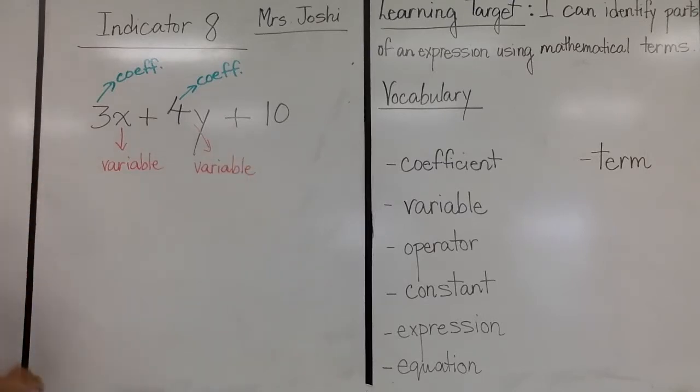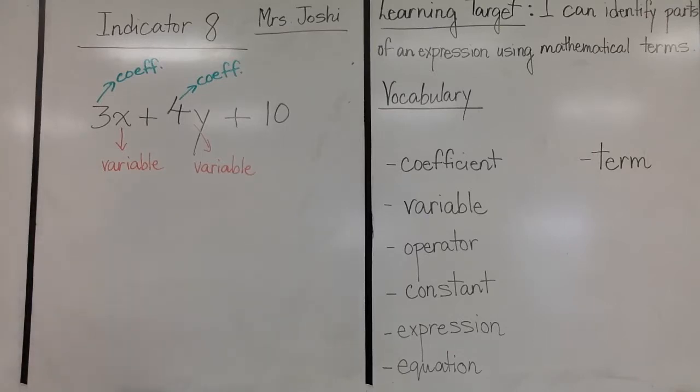Okay, so now let's look at the other vocabulary words. What does constant mean? A constant is a fixed value. In algebra, a constant is a number on its own, or sometimes a letter such as A, B, or C to stand for a fixed number. But right now, we're not going to talk about the letters, because it is basically a number on its own.